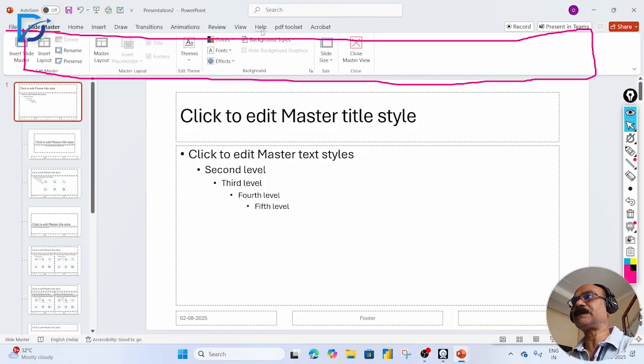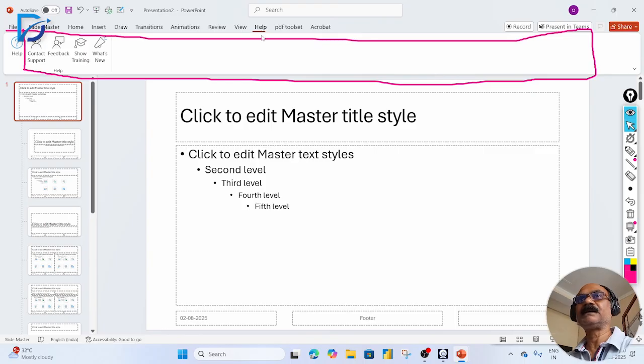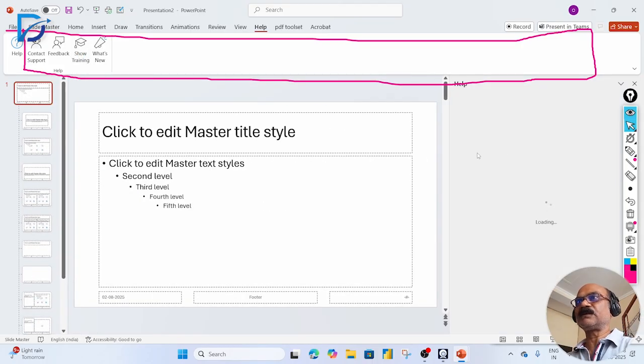The Help tab. If you have any problem or questions about how to use PowerPoint, you can go here and it will give you answers. In the latest version of PowerPoint, you will see the shortcut options. Click this command to get practice.